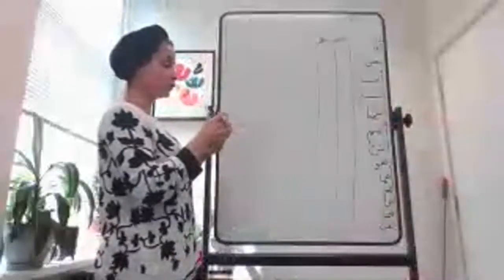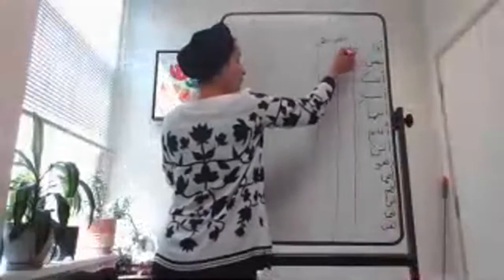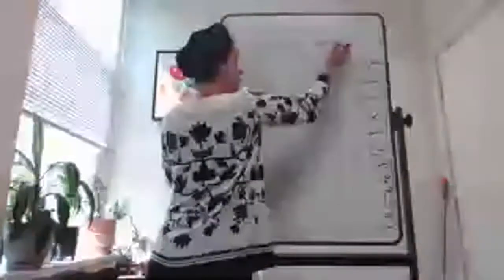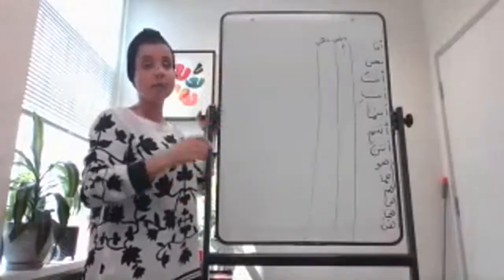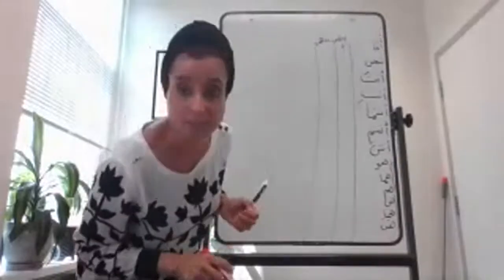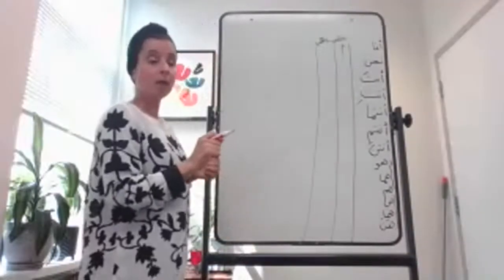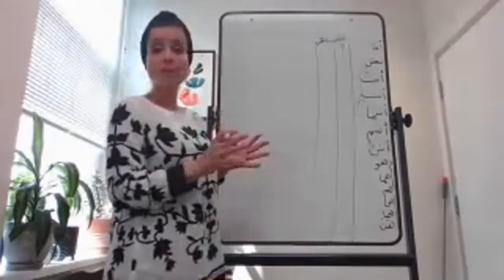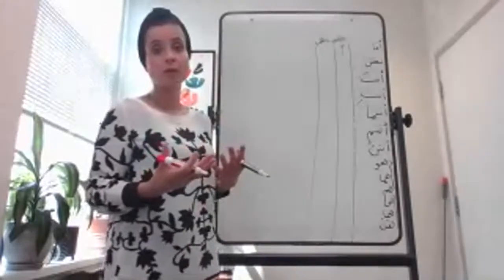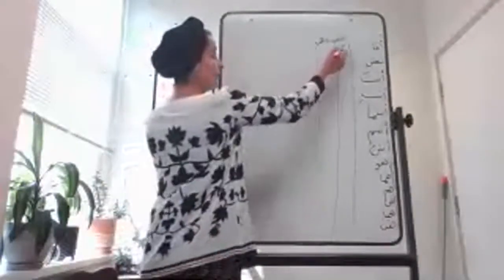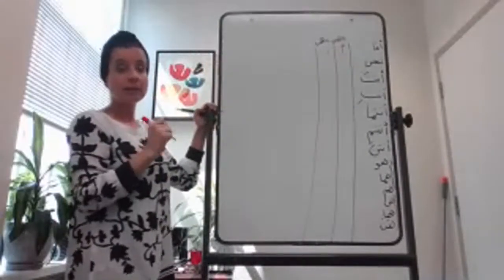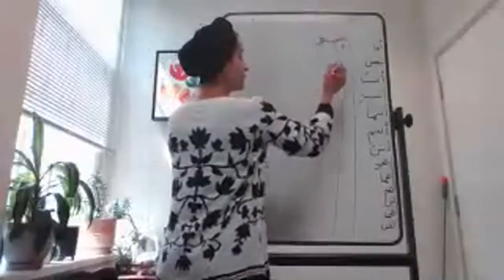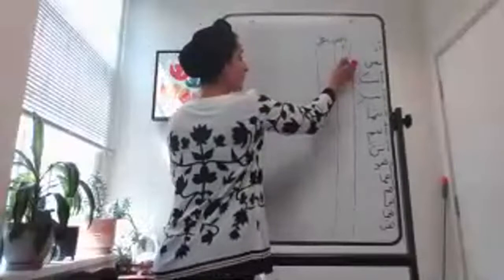Okay, so I'm going to start with ana, which means I. For ana, we have the prefix hamza. I'm not going to put any short vowel on the hamza. I'm not going to say fatha, a, or u, or e, because the sound of the hamza changes based on which form it is. Is it form 1 or form 3? So ana has a prefix, but doesn't have a suffix. So I'm going to put s where we don't add a suffix. Ana, hamza. For nahnu, we add noon as a prefix.